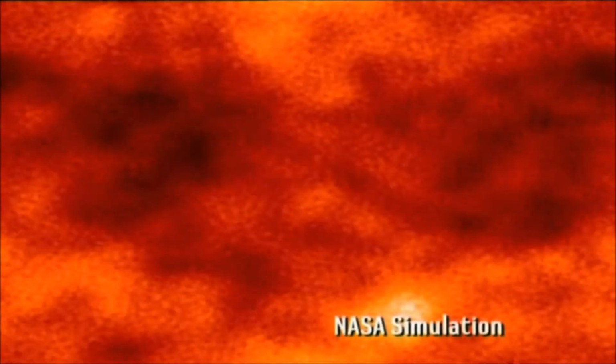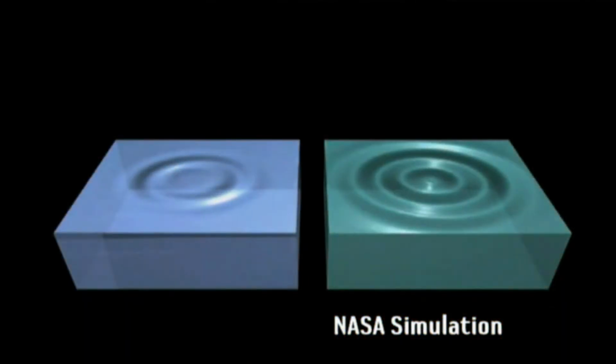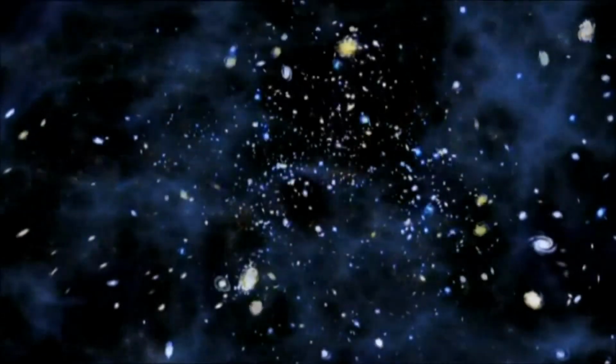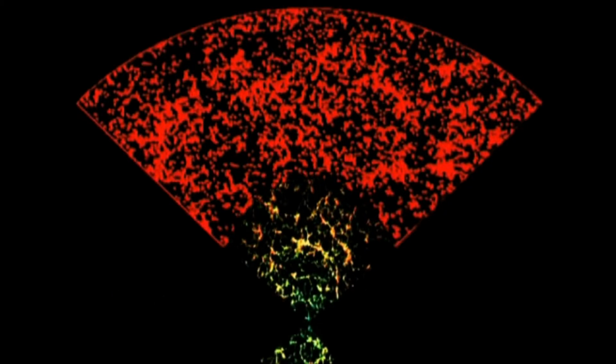And to understand where they come from, you have to run the clock back a little bit and imagine running the expansion of the universe back. The hot, dense environment of the early universe was disturbed by sound waves rolling through the matter that was to become the galaxies that we see today. The signature of these sound waves is still seen in the distribution of the galaxies that Sloan can observe, giving Martin and his colleagues the ruler that they want.